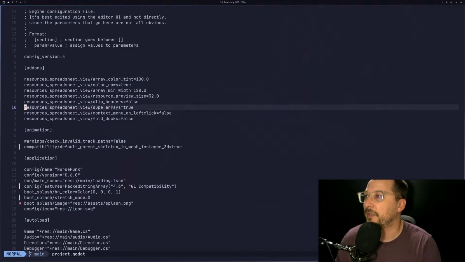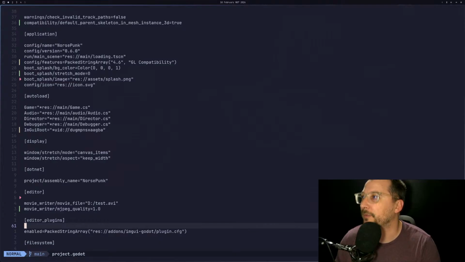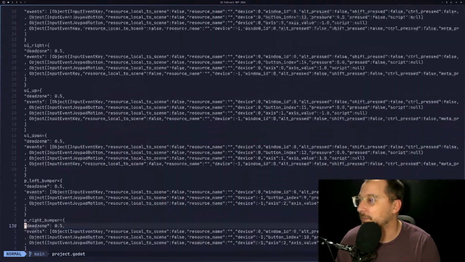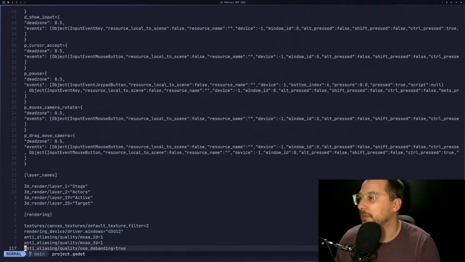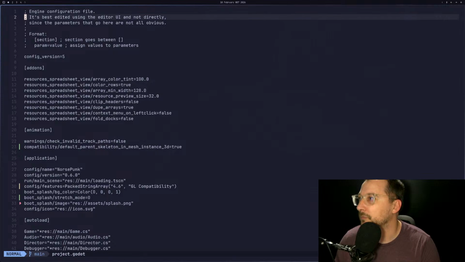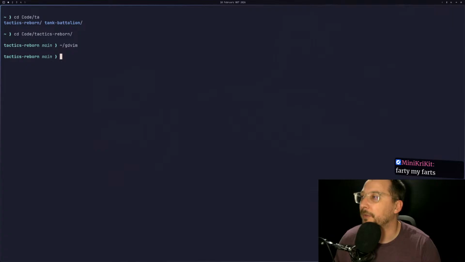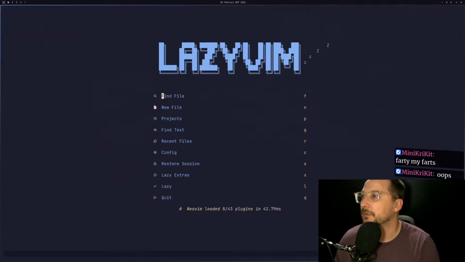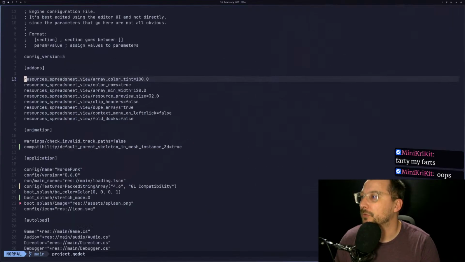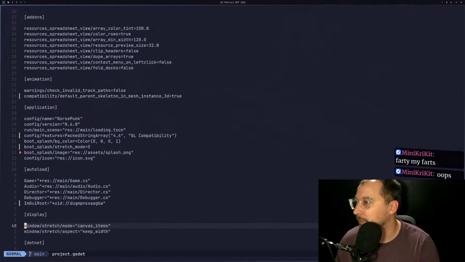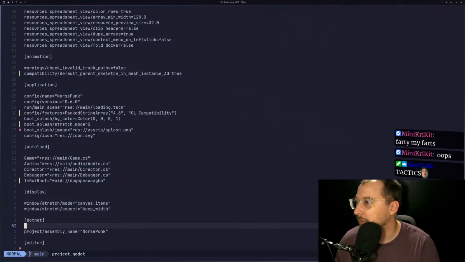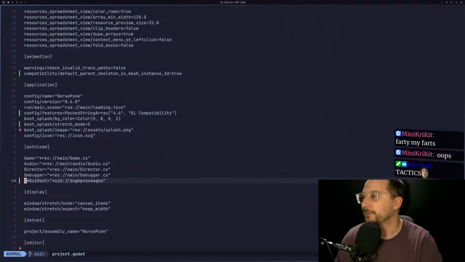So in the project settings here, I believe we can turn off the requirement for C Sharp somewhere in here. Let me see. Maybe not that. Animations, application, splash, scene, debugger, image GUI root.